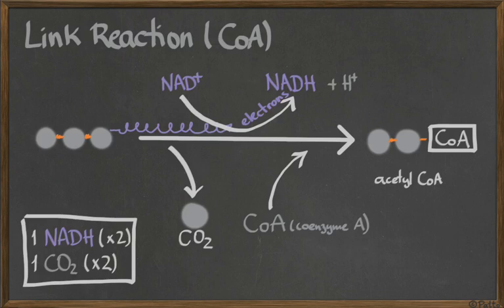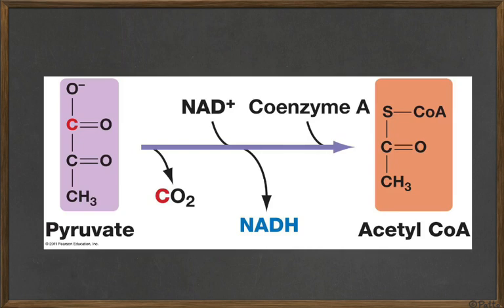So we produce 1 NADH per pyruvate, 2 NADHs in total, 1 carbon dioxide per pyruvate, 2 carbon dioxides in total per glucose. So 1/3 of the carbons in a glucose so far have been produced as carbon dioxide. After the link reaction, or acetyl coenzyme reaction, this is for the ones that like to see pretty images. You take a look here on the formula, the pyruvate, the acetyl here, very good, have fun.